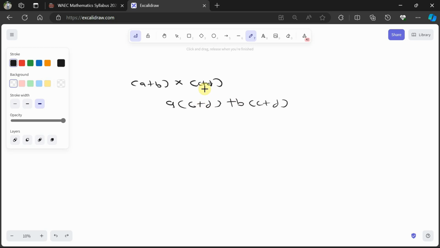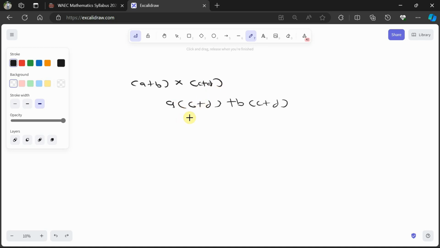All we did is that we split the second operand, c plus d, and put it 2 times, then we wrapped the first one with the first guy from the first operand, and the second repetition with the second guy from the first operand. So c plus d 2 times, a and plus b. That means that if I have this, I can also get back this, and if I have c plus d in brackets, I can pick one of them, which is a plus b in brackets, and pick one of the repetitions, c plus d. This will come in very handy.